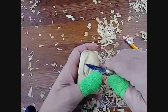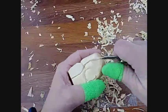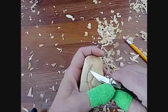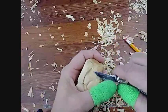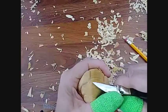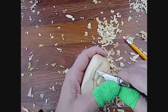Everybody does a little bit different, but I love doing these little projects with these blocks. They're a lot of fun to do. I've had so much fun doing these and coming up with them. And I have a couple other ideas as well, so stick around. We'll probably do the leprechaun head. I'll probably do that one next. That's a new one. There's a couple other new ones that I like to do. And so that's our little face there.